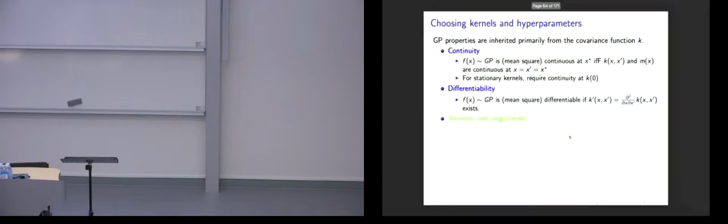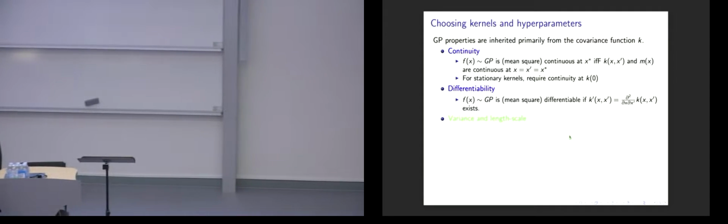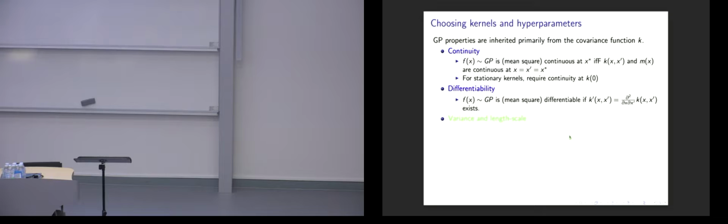There are some rules, we know, and these are the rules. It says the sample paths are continuous if the covariance function is continuous at 0. And similarly, the sample paths are differentiable if the kernel is differentiable. So if the kernel function is twice differentiable, your sample paths will be twice differentiable. Now we have to be very careful when talking about differentiability and continuity of stochastic processes. It's a technical topic, but that's basically the rule of thumb here.